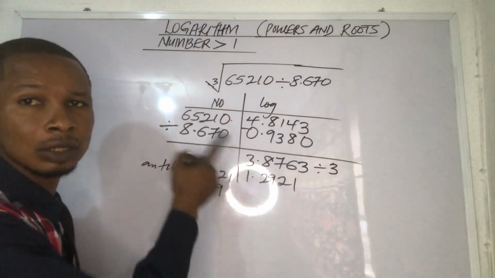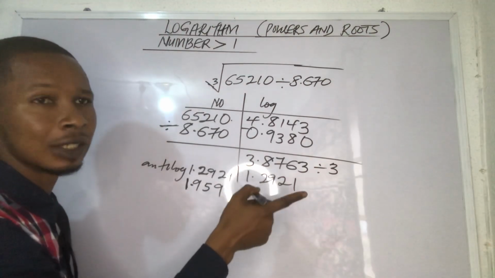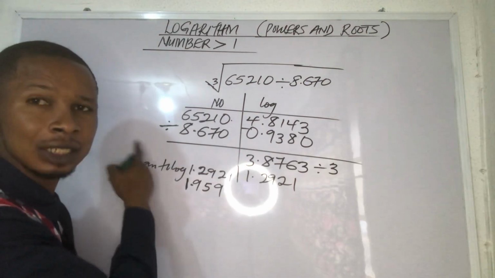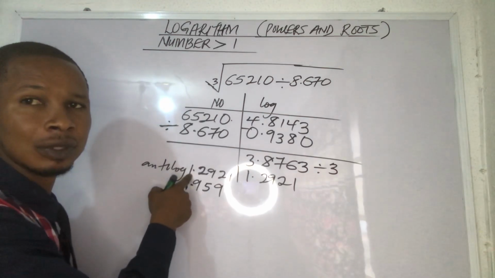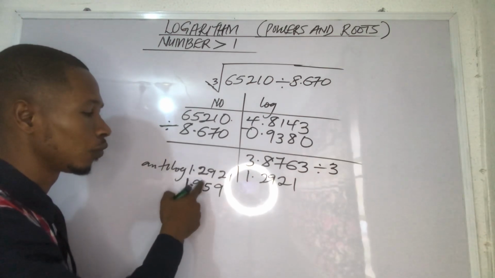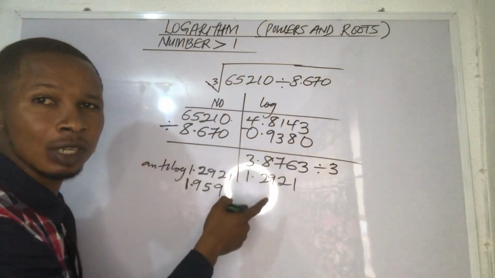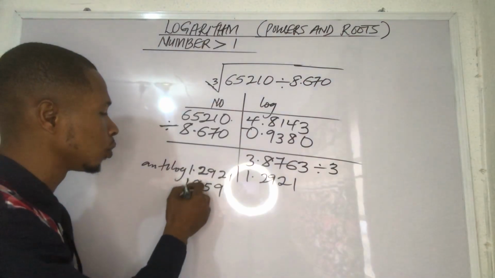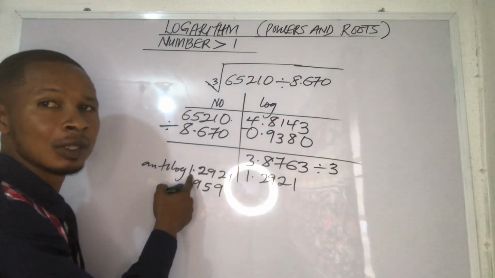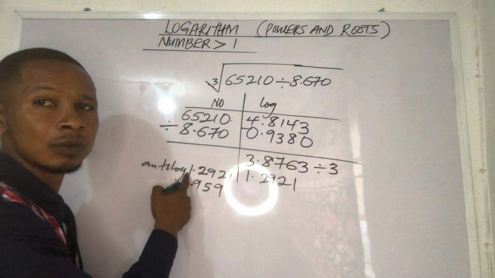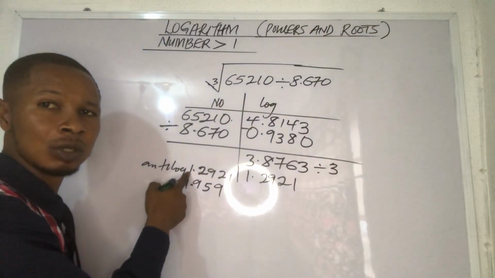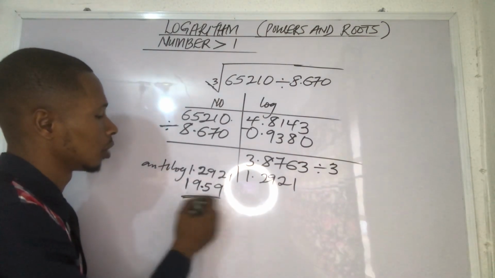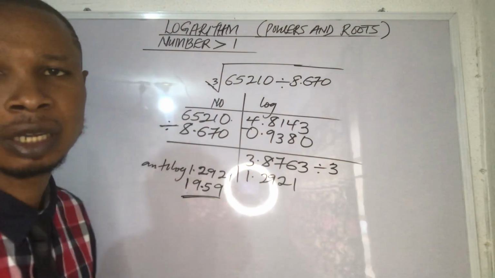Now, in anti-log, the point is already in front of the first non-zero digit, and it can either move forward or backward. It will move forward if the number here is positive, and it will move backward if the number is negative. Since the number is positive, the point will move forward, but not forever. It will stop after it moves the number of times that is here. Since the number is 1, it will move forward once. So the point will no longer be here, and this will not be your final answer.